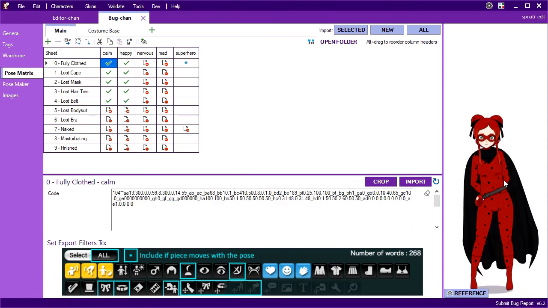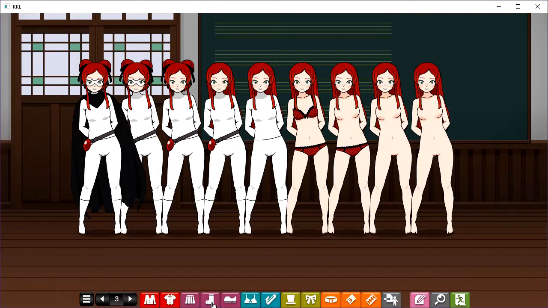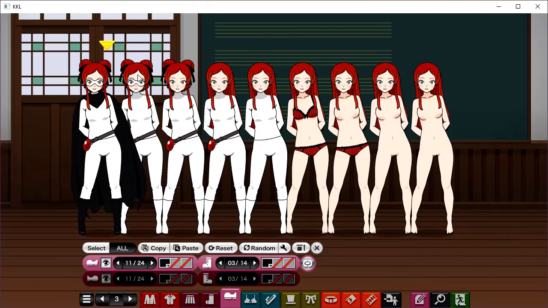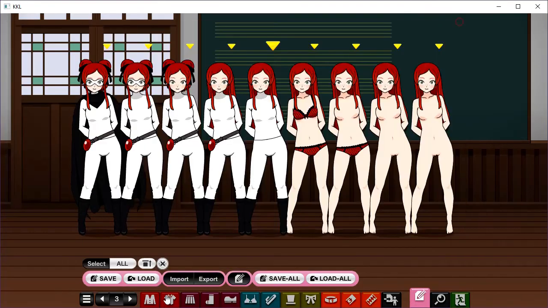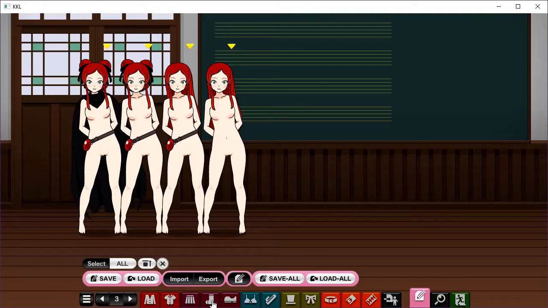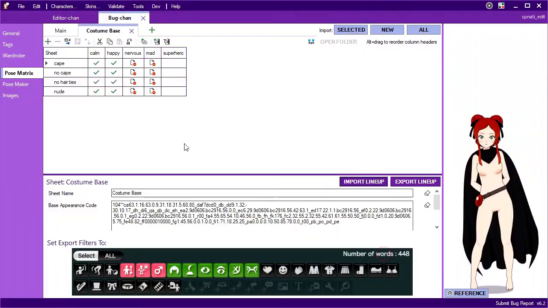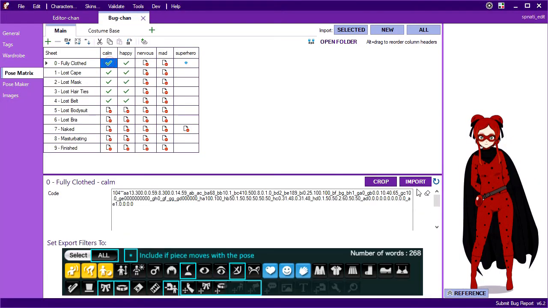But looking at this again, I think the line on my legs looks pretty silly. I should add some boots to my costume. Without the pipeline, such a change would have invalidated all the work I already did, but let's see what we can do. First I'll update my clothing lineup to add the boots to every stage where my costume is. Then I'll update the lineup for my costume base sheet too. That should be everything. But when I import, I don't see any difference.